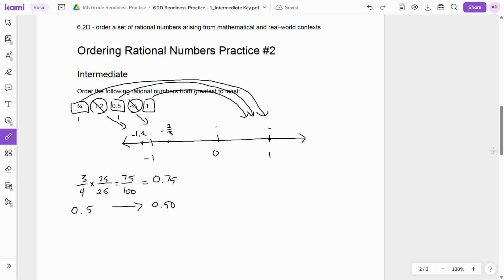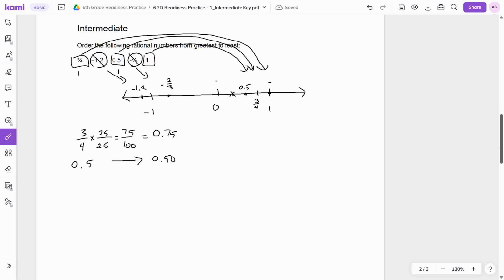That was my 0.5. So actually, it would look better if it were right there in the middle, 0.5. And then my 3/4, 0.75, is going to come actually halfway in between. I'll put it underneath just because we're running out of room. And so there we go. We only had to really order the 0.5 and the 3/4, so we can use logic and reasoning to order the rest.